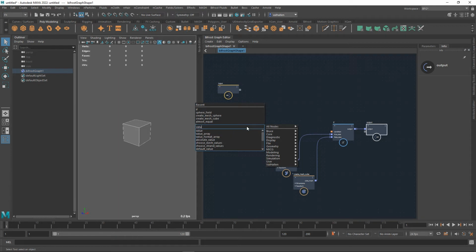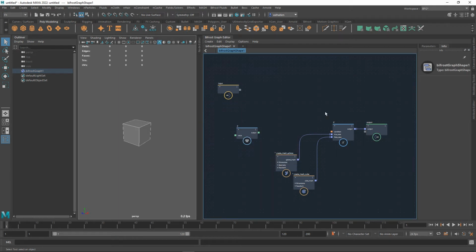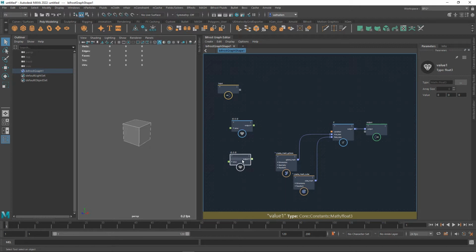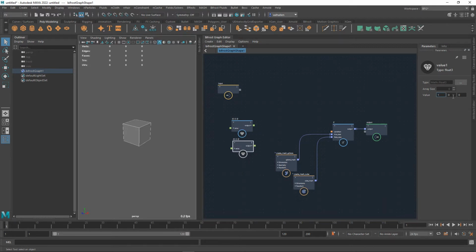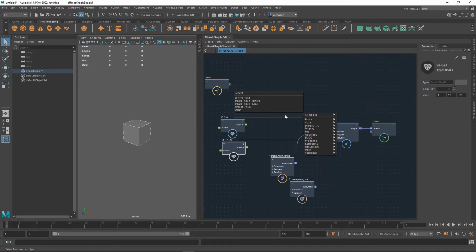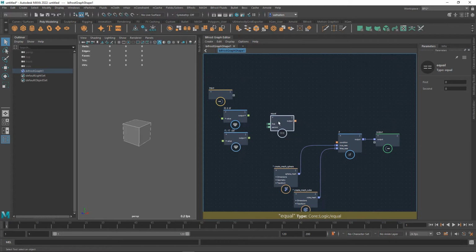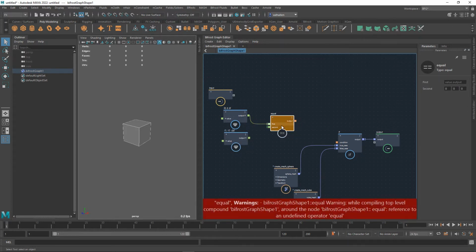So if I throw a value down and I make that a vector 3, there we go. I'll pop another one down and we'll just change it a bit. 17 minus 225. Now, because our brains work better than computers do, we can look at those and say they're not equal. But I went to plug that in. The first thing I noticed is that I get an error. I can't go inside that. It's a base node. There's nothing in there to play with.